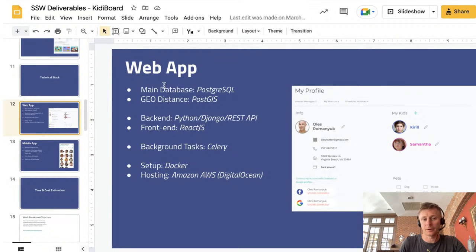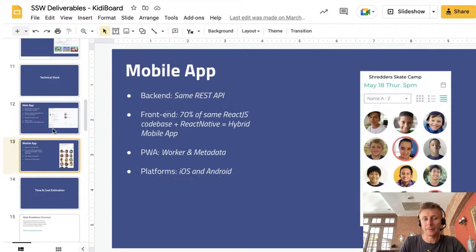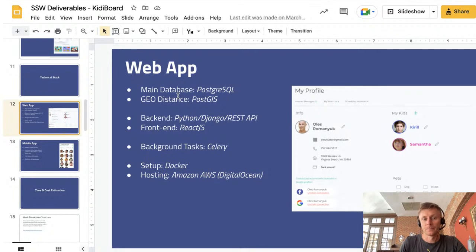So again, this project had a web app and mobile app. This is another project. And for the web app, we had this technology stack that would work, including hosting company. For smaller projects, we recommend DigitalOcean. For bigger projects that need a bit more aggressive scaling or management capabilities, we recommend Amazon AWS. We use these two hosting companies for our client demo and production servers.